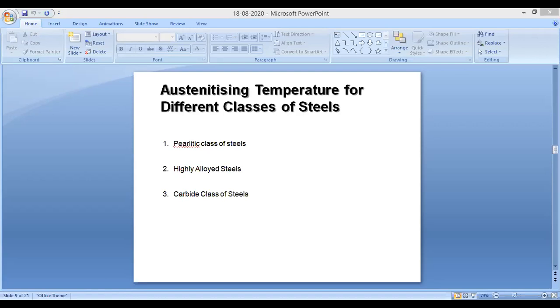Let me talk about the carbide class of steels. These steels are mostly alloy tool steels such as high-speed steel, and they have high red hardness or secondary hardness, in which the magnitude of increased hardness depends on the fine and uniform dispersion of as much of the alloy carbides as possible to block the motion of dislocations.